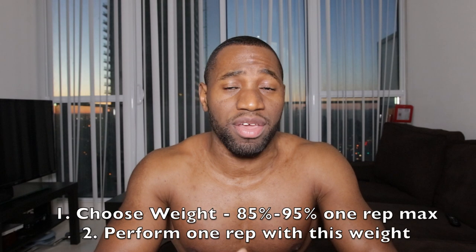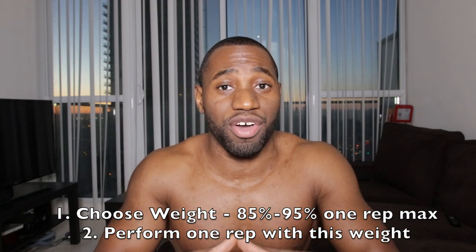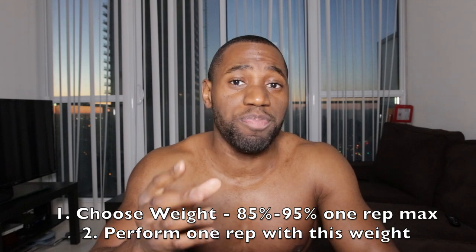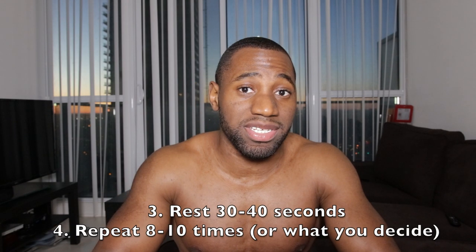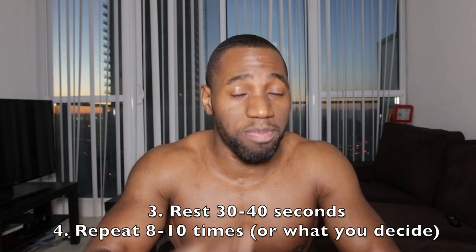So now let's talk about strength. Maybe you're a power lifter. You just want to focus on getting stronger. That is the main goal. Here's a different approach. You'll choose a weight that's about 85 to 95% of your one rep max. You perform the set once, so you just do one rep. Then you rest for about 30 to 40 seconds, and after that, you repeat and do it again.